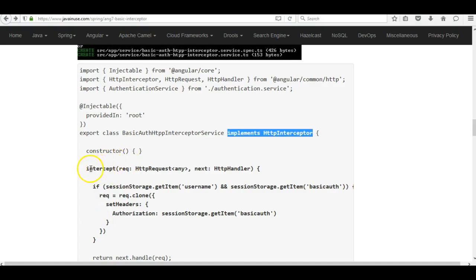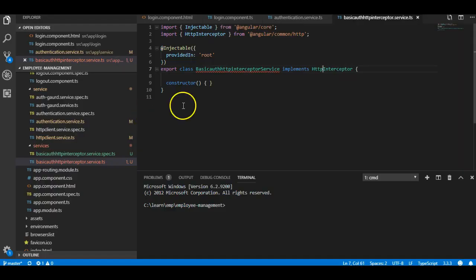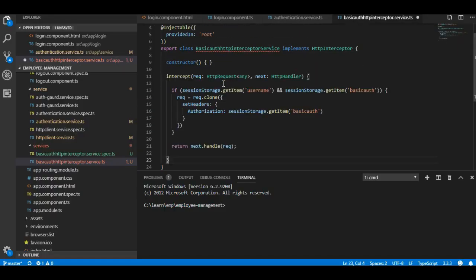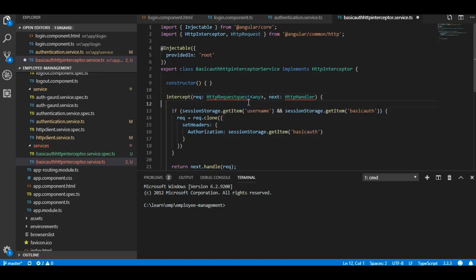So copy this intercept method here. Import this HTTP request. Similarly, we'll need to import the HTTP handler, which is also there in the Angular library.